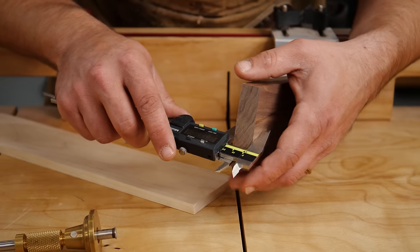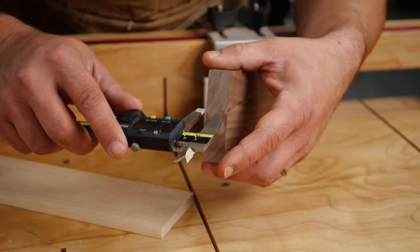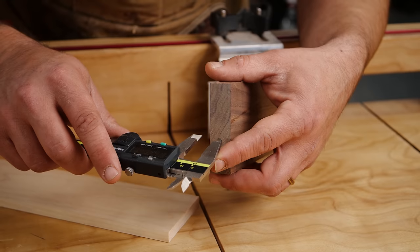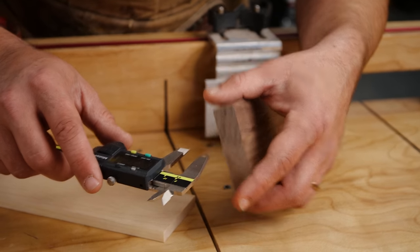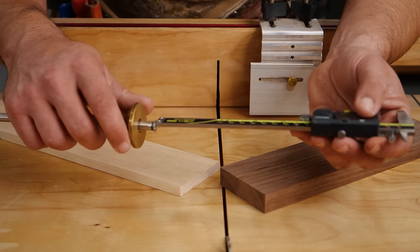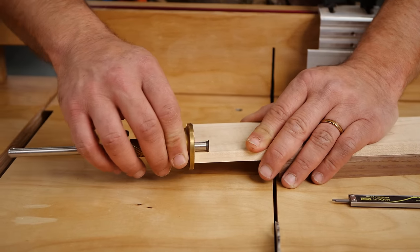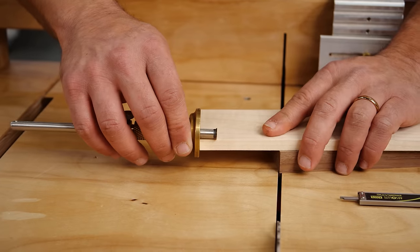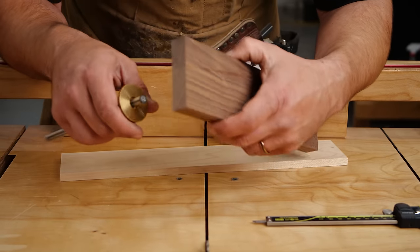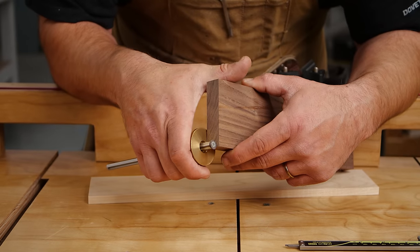This board is about three-quarters of an inch. If I split it into two-thirds, I'd go to 0.5 inches. But let's go a little bit further — to 0.6 — to make it look a little slicker and cooler from the side. That's going to be how far you set your marking depth on your tails board. I've got my marking gauge set to that, and we're going to make our tails depth line. That distance is also going to be how far in from the inside of your drawer face you cut your tails — a good thing to mark out right now.